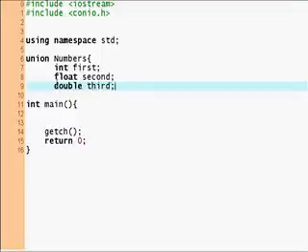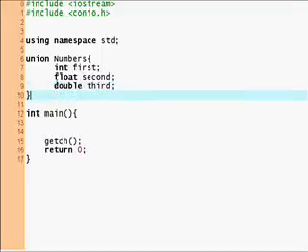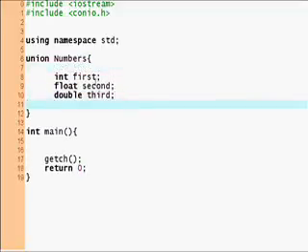double third. So what I did by declaring this union is I said I want a block of data, and this block of data could be graphically represented like this, and say this is a byte of data, right? And an integer on my computer I think takes 4 bytes.